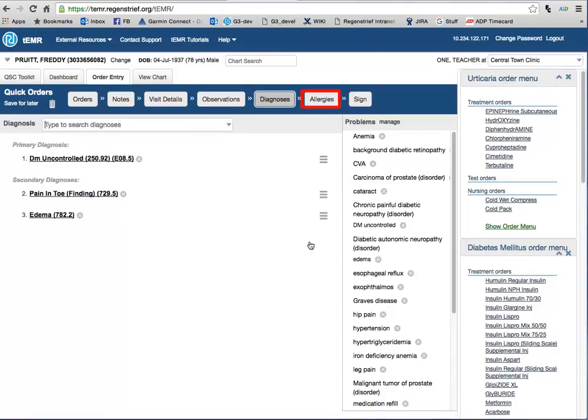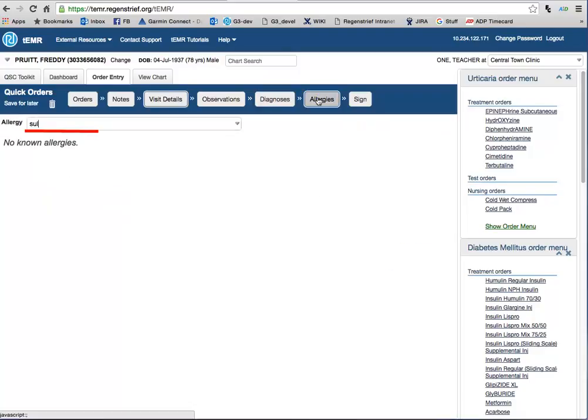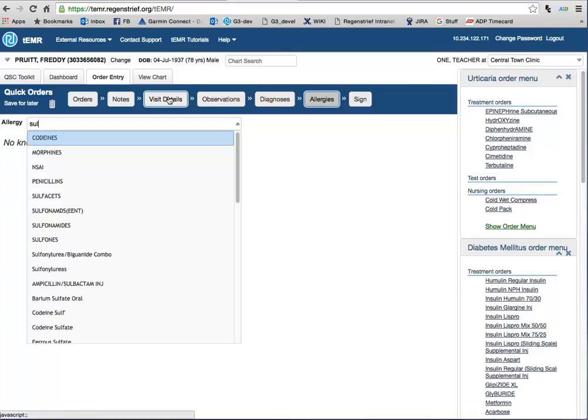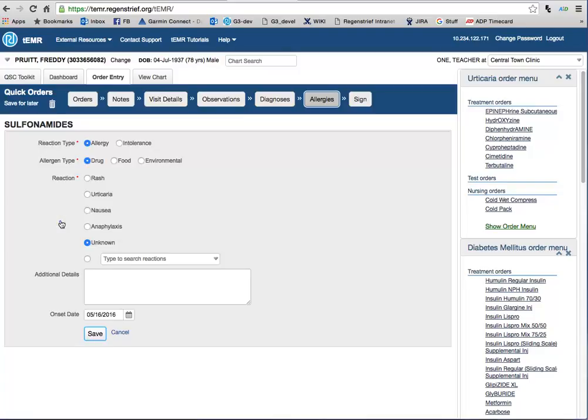Click on the Allergy step to add or delete an allergy from the patient's allergy list. To add an allergy to the patient's allergy list, type in the first 3 to 5 characters of the allergy. Then select the allergy term that best matches the patient's reported allergy. Then you can further define the allergy that the patient has reported. Is it an actual allergy or an intolerance? Is this a drug, food, or environmental allergy? You can document the reaction by checking next to one of the listed reactions, or you can type in the reaction below.